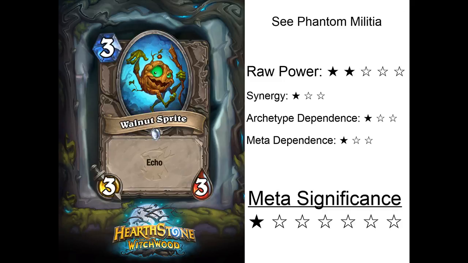I already gave my review of Phantom Militia. This is basically the same thing. Here, instead of a 3-mana 2/4 with taunt, it's a 3-mana 3/3. I'm not going to use this guy. There's no scenario in which this guy really does anything that powerful in constructed unless his mana cost gets reduced or there's some other bonus thing going on here. He's just not good enough.